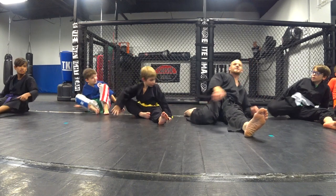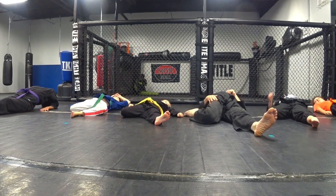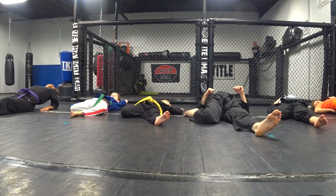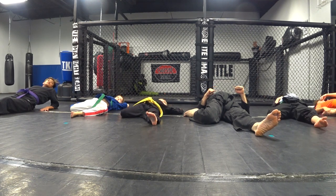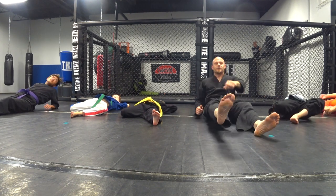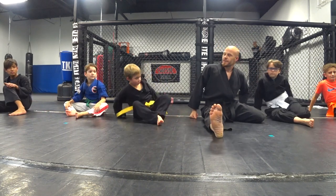Knee back like this, and you're gonna lay back. You're gonna feel a big pull on your quad muscle. You're gonna stretch out the power in your legs. That's what you use for agility, to jump. And trust me, I've had two knee surgeries, so stretching is a big key into everything you do. Big part of training.